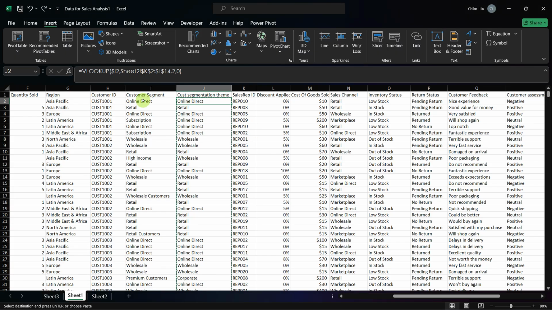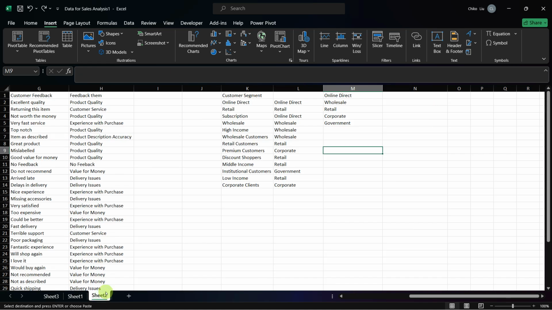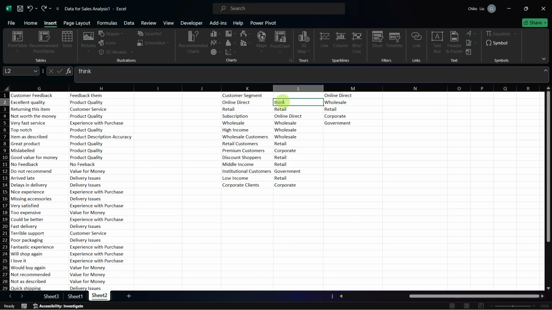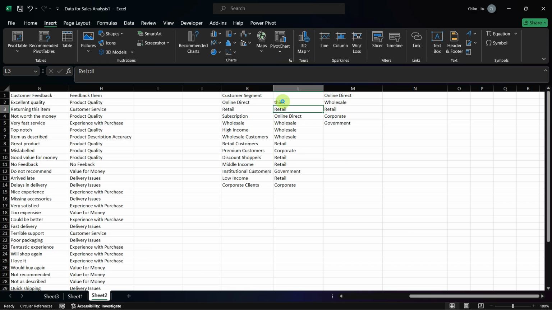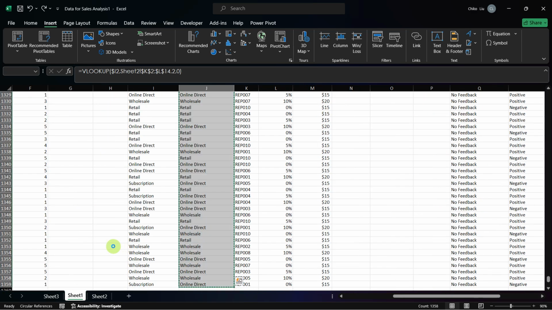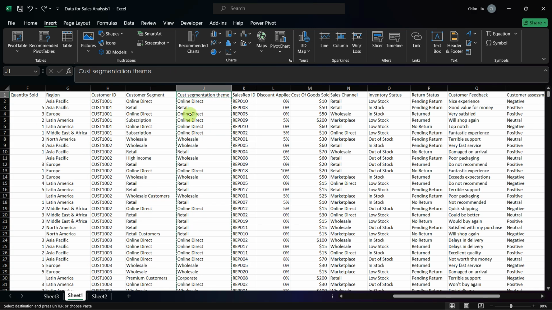If I change it to something here, maybe by mistake, you can see it does automatically change. I usually don't want that. When I'm sure that I'm done with what I'm doing, I will just right click, copy, right click, and paste as value, and I'm good.